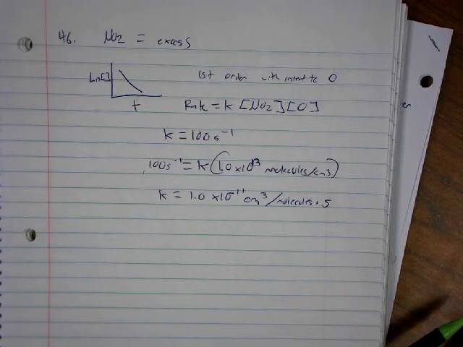How do you know if it's integrated or not? If it's not integrated, you're just going to have a set of data you have to graph. If it's integrated, you've got to solve for it by plugging in values and dividing all your units. That's how you figure out your units.